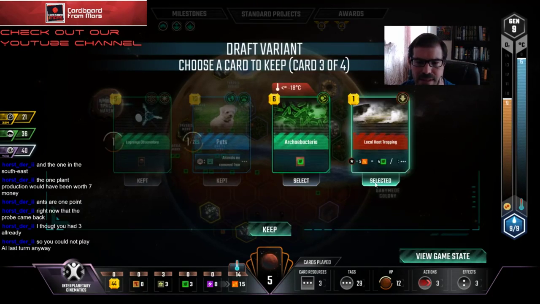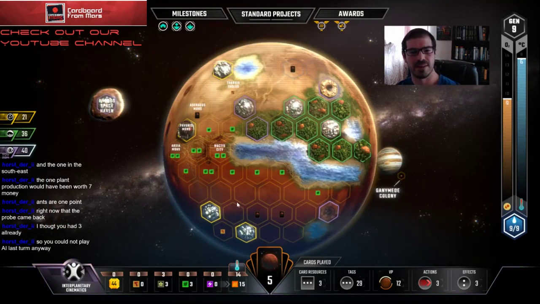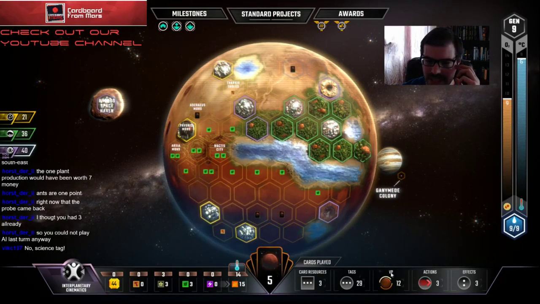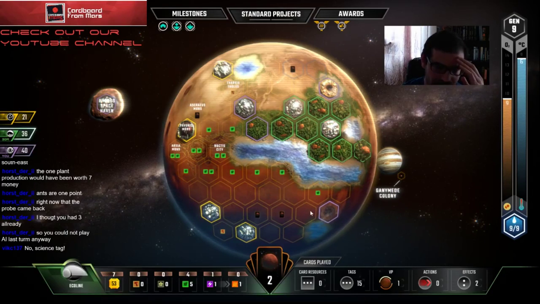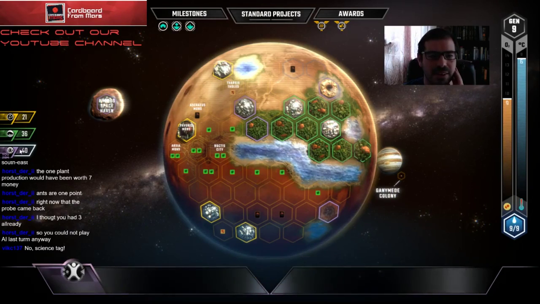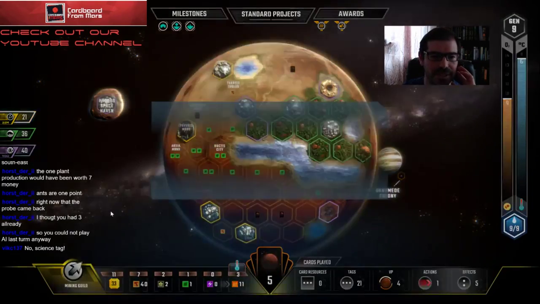Local heat trapping. That's actually really good. I will keep that card. That card is great for me because that's two more animals on my fish. So I actually think I am going to get to the 20 point range that I was talking about. I think if I can get up to 25 points on cards, I think I have a really good chance of winning.